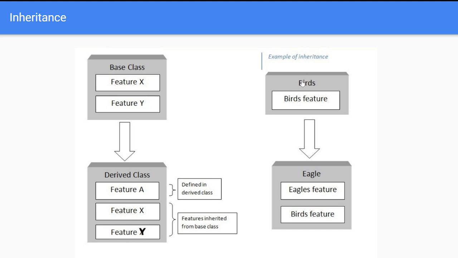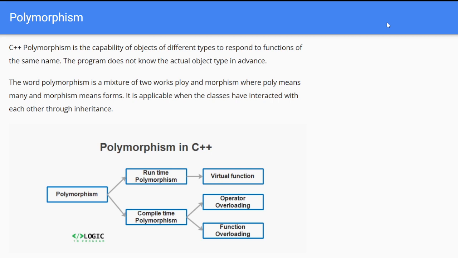So for example, here the base class is bird, with common bird features which are common to most birds. But for eagle, as a derived class, it gets all the parameters or features defined in the base class, but it further adds on features relating to eagles in this particular derived class. So that's what it means by inheritance. So let's carry on. Now this is what I was referring to, polymorphism.